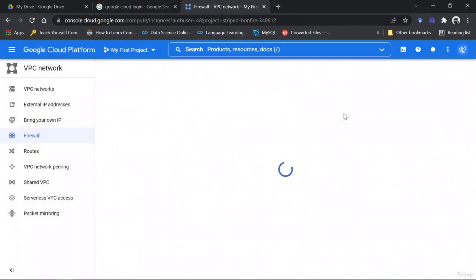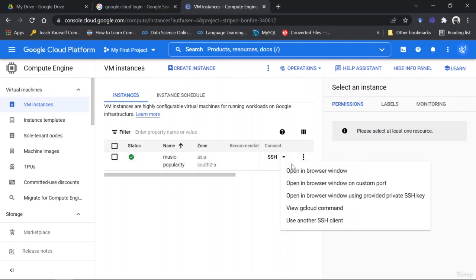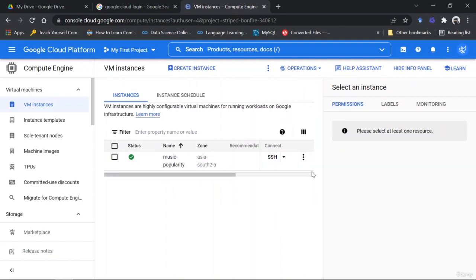Once you have done this, you can say that you have now set your VM properly, right? So we can now connect to the instance. In this, click on open in browser window.